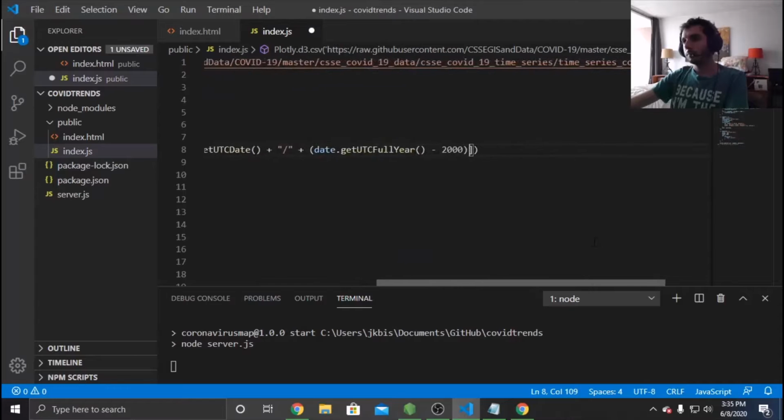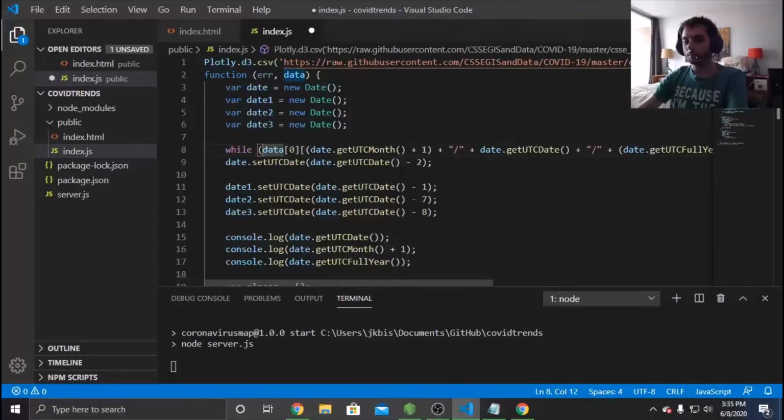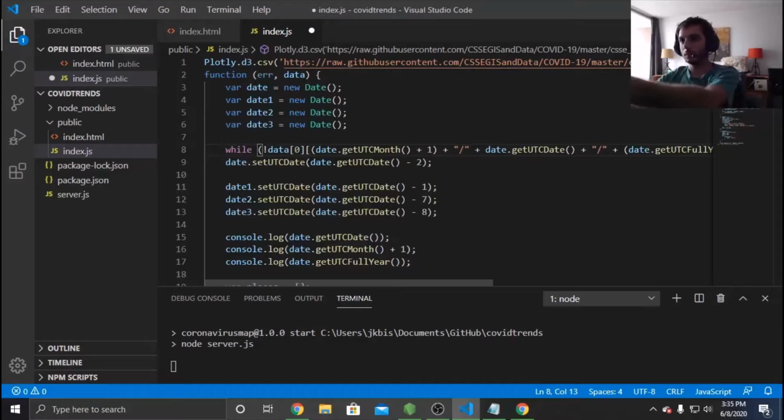So while it is undefined. In JavaScript, undefined is the same as being null. So if something is undefined, it will return false. So we could just say not data 0 at this date string.